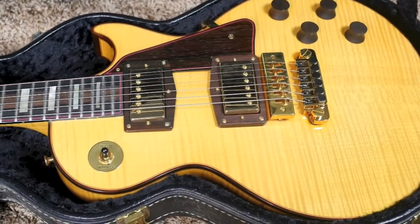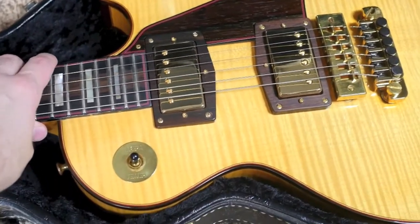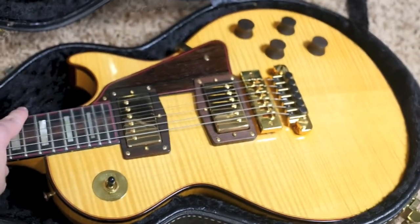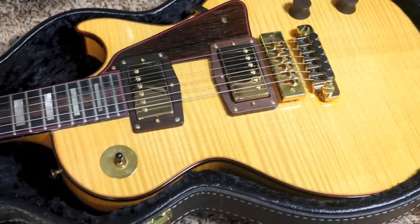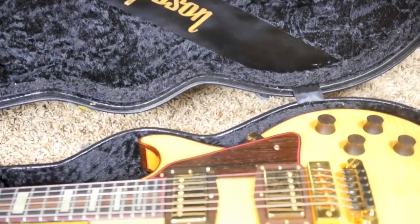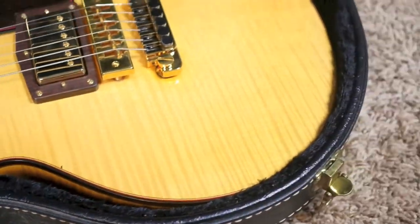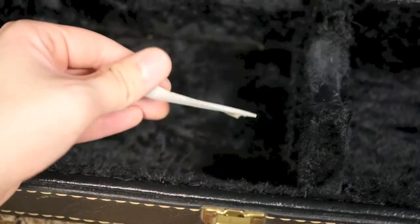All right, so time to test the fit on this factory case. Side to side, it's pretty good. Not all of them are this good. This one still has pretty good padding. But now let's see up and down. From the factory, up, down, up, down. That's garbage, that's unacceptable. I don't see why they released these cases the way they did. A chainsaw case is a much better fit for this guitar. And that's why you're kind of seeing wear around the lacquer. And you do have the original case key in here.